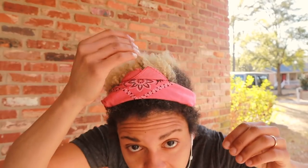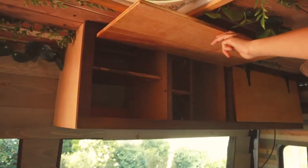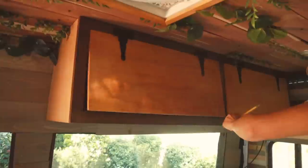Dude, I got a serious alfalfa sprout happening here. What is that? Abby's laughing at me. So I got all the doors up except for one. I need to put Abby's shelves in her cabinet. Her really pretty shelves that you guys have seen, okay, that she's obsessed with. They're really cool. So I gotta put pocket holes in these. You know, my favorite thing to do. And then we're gonna install those. And I got one more door to go. Abby's shelf. And I got a little shelf on the right side over there.